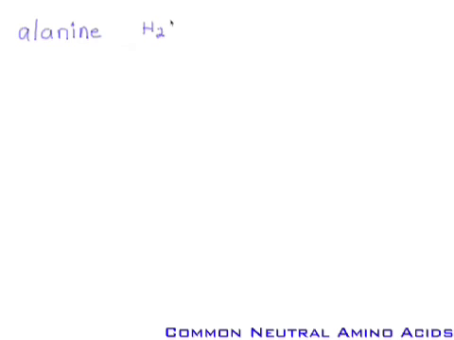Here is the amino acid fragment of the molecule, the NH2CHCO2H. And after that, off of the CH, we have our R side chain. For alanine, it's a CH3. Now, CH3 is an alkyl group. Hydrogens bound to carbon are not acidic, nor are there any lone pairs on carbon for it to be basic. Alkyl groups as side chains are neutral, and so alanine is obviously a neutral amino acid.